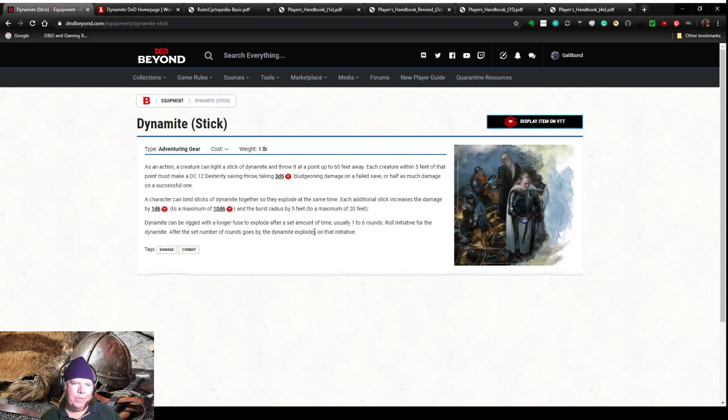And dynamite can also be rigged with a longer fuse to explode after a set amount of time, usually 1 to 6 rounds. Now, it talks about how you have to roll initiative, and on the initiative count, however many rounds from now, the dynamite goes off.